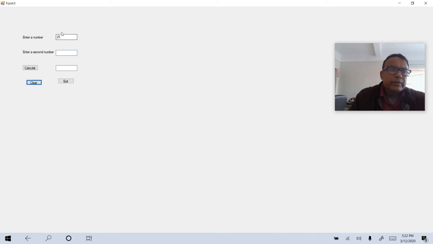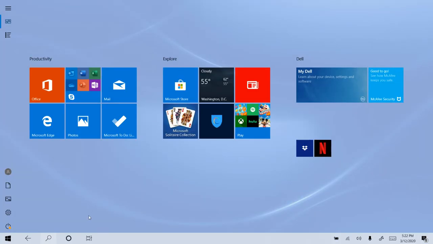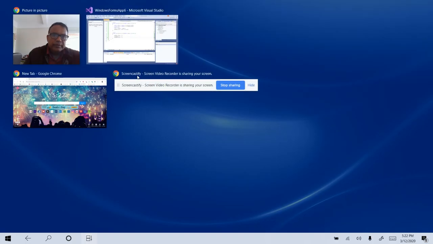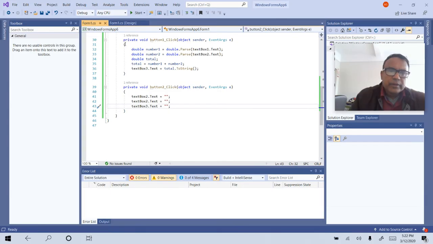something not right. So the entire number, the first number, is not clearing the space. So why not? So let's look at that. The code is not working for the text box 1 because I have written text box 2 twice, it should be text box 1. Now it should work. Text box 1, text box 2, clear that.